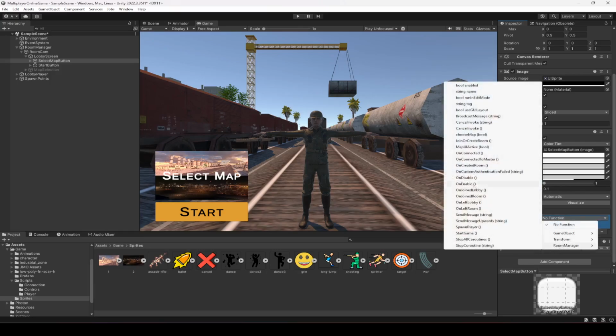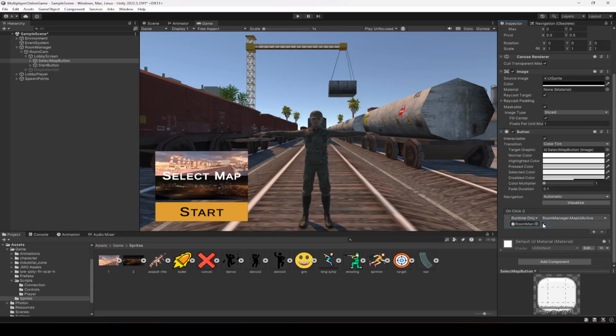From the room manager script, make sure that you select the method which is, where is it? Okay, this one, map UI active, and this time set it to true, because on this button we want to activate and on the close we want to deactivate, so that's why on the close we leave this as empty, but on the select map button make sure that you leave it as true.